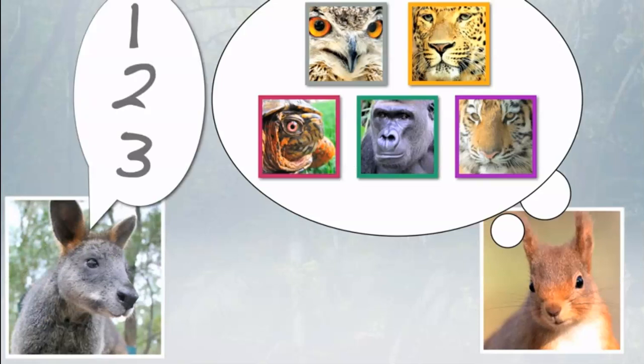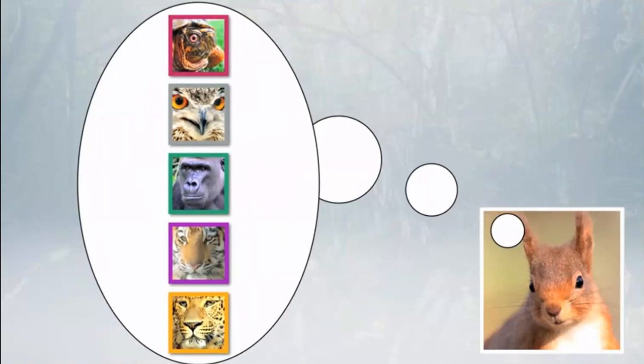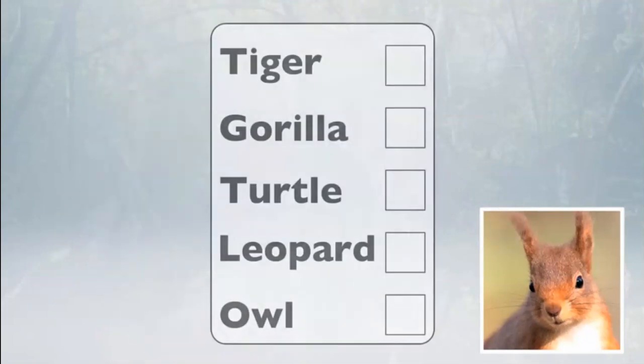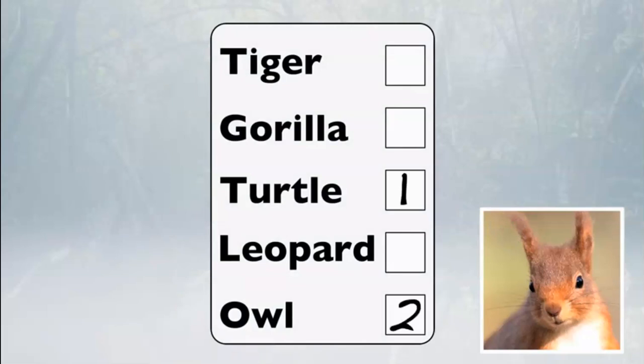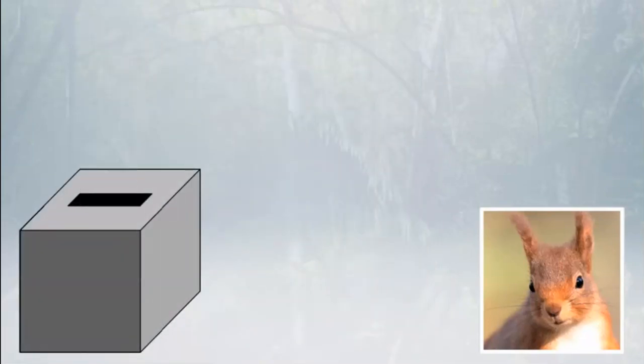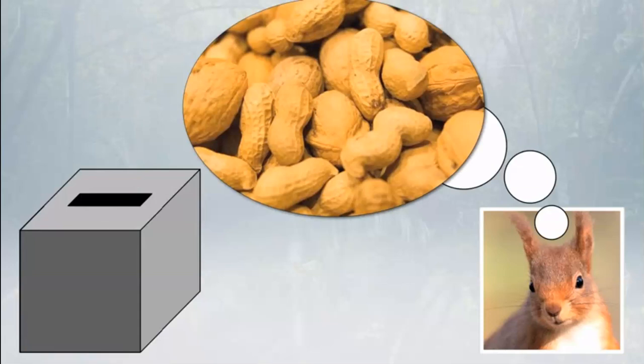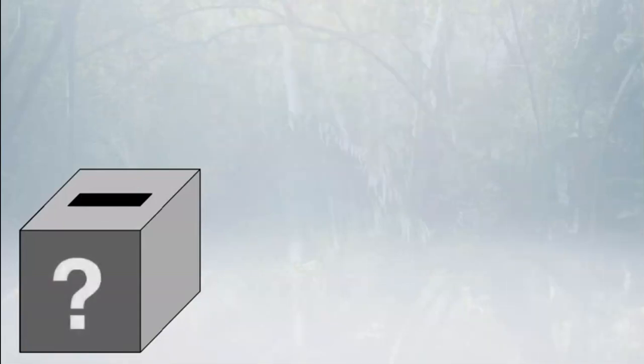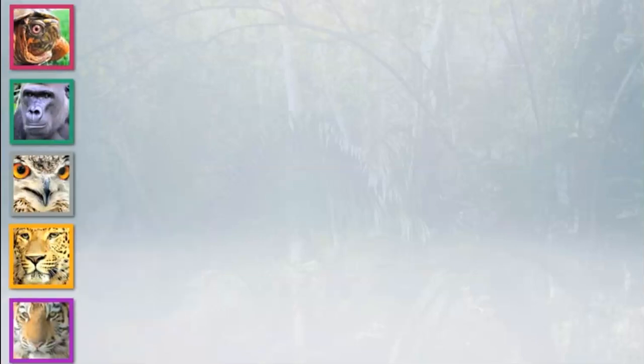Instead of picking one and only one candidate, he can rank them in order of his most favorite to his least. He goes into the voting booth and gets the same ballot as before, but now puts Turtle as his first choice, Owl as his second, and Gorilla as his third. He dislikes Leopard and Tiger equally, so he stops filling in his ballot and drops it in the box. At this point, Red Squirrel doesn't care exactly what happens. He has other things on his mind and he heads off. But you, dear citizen, want to know how the votes are counted, so here goes.